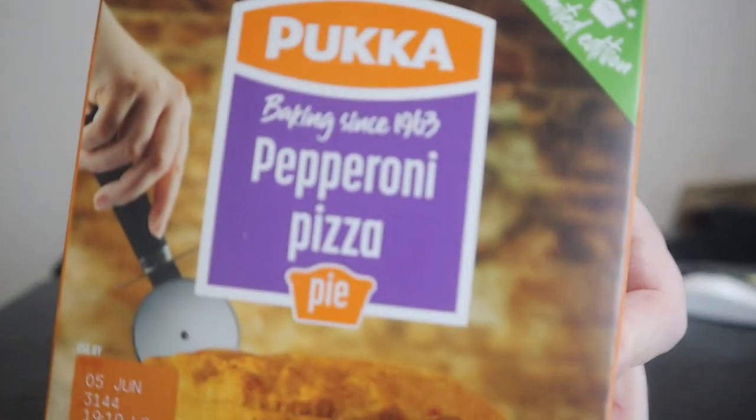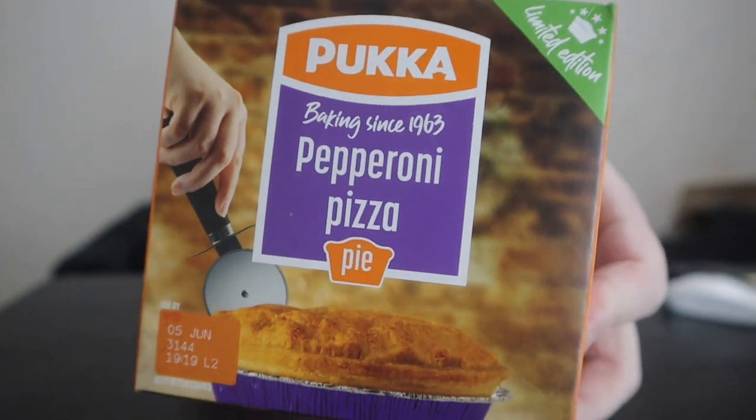Today we're trying two new things. One sounds amazing. The other one, not sure about, man. But we're having this. Now I don't know how that is supposed to work. Pepperoni pizza in a pie. So I have no idea. That one I'm a bit unsure about.